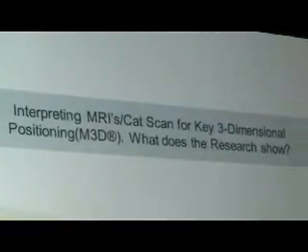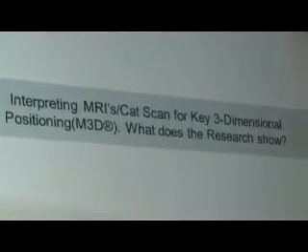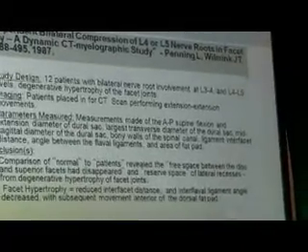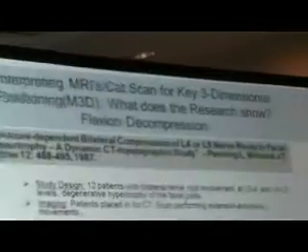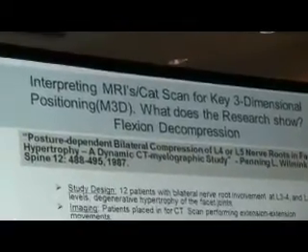Okay, so what do I tell my patients that I'm doing when they come in? What is the focus of what we're really doing for traction? What does the research show? This is an old study, but it's a good one to know. It's 12 patients. They put these patients into CAT scans, post-myelogram CAT scans, in flexion and extension, and they saw what it did to the cross-sectional area of the thecal sac.